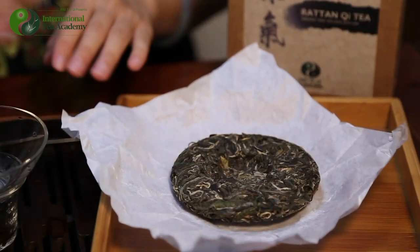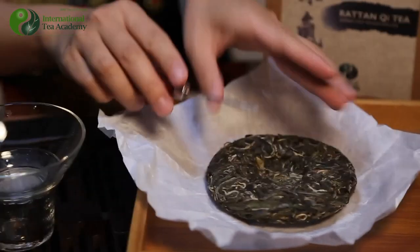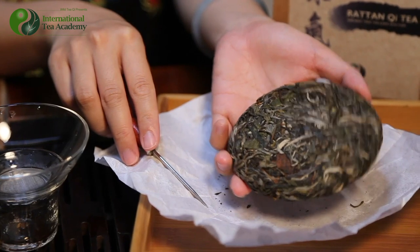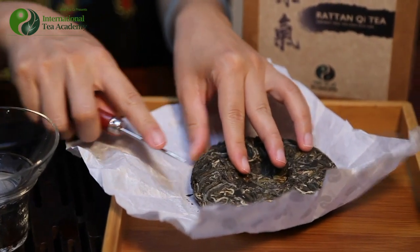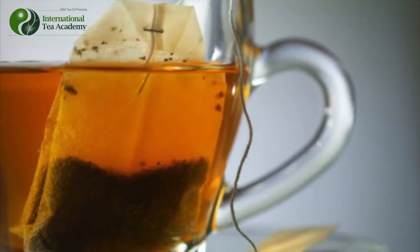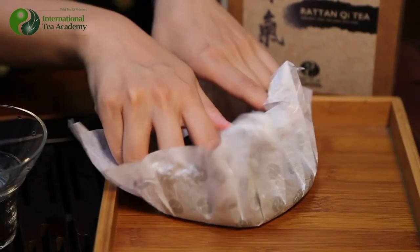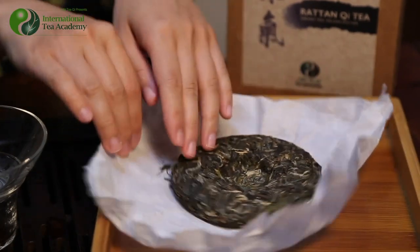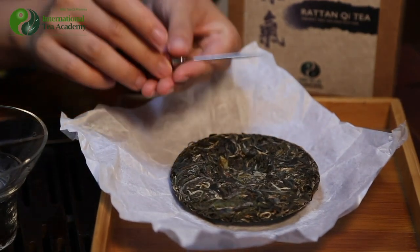Now, we are going to use the tea needle to break the tea cake for brewing. Lots of people, when they get a big cake of tea, have no idea how to break it up for brewing. They find it more convenient just to brew tea from bags. Actually, if you know how to use the right utensil, you will find it to be a lot of fun, and drinking this kind of ancient tea tree tea leaves is way healthier than using tea bags.